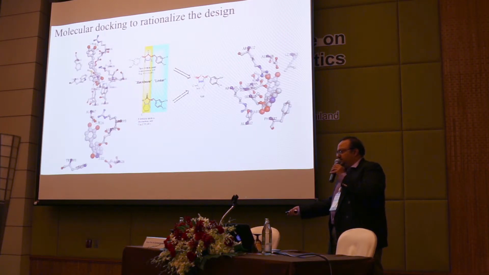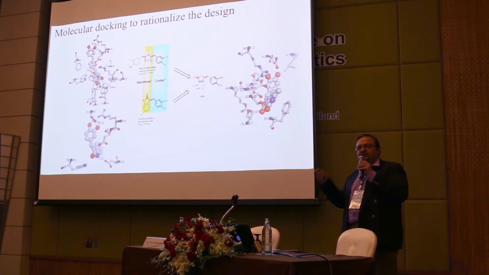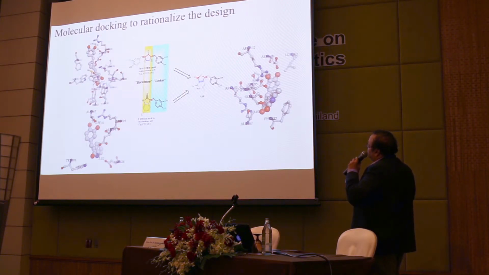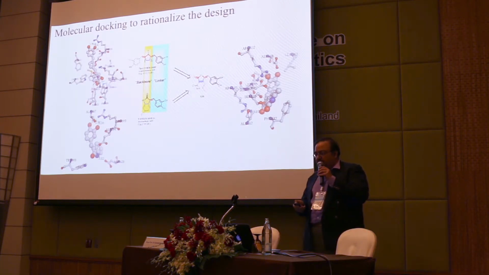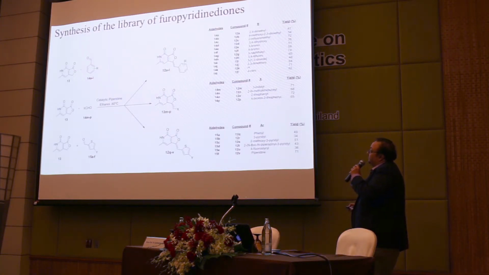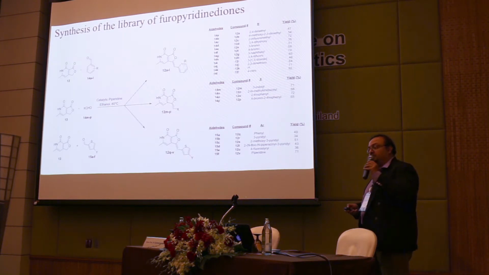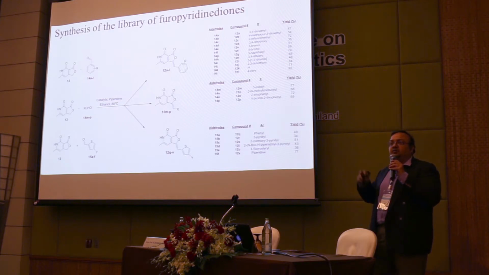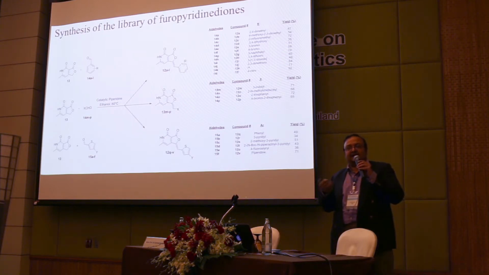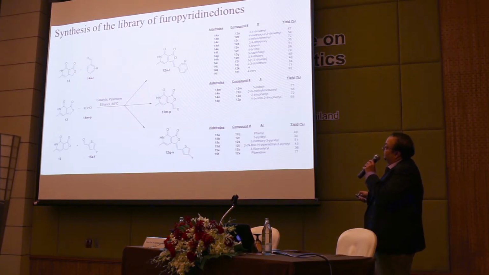Very recently, about 2 months back, a bacterial alpha glucosidase structure has come up in the protein data bank. We looked into the interactions and found a fair bit of interactions in our resulting molecules when compared to their parental molecules, which we can utilize. So we were confident that we can probably get some good interactions out of our designed molecules. We went through a screening of different conditions, because as a synthetic group, we always remember that when synthesizing compounds, we would like to work in a combinatorial fashion where the synthesis, isolation and purification can be done in a parallel manner. Consequently, we chose catalytic piperidine in ethanol at 80 degrees.